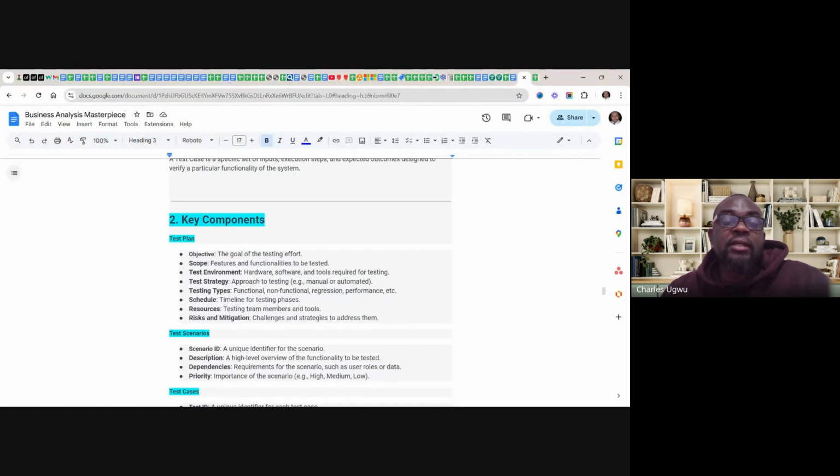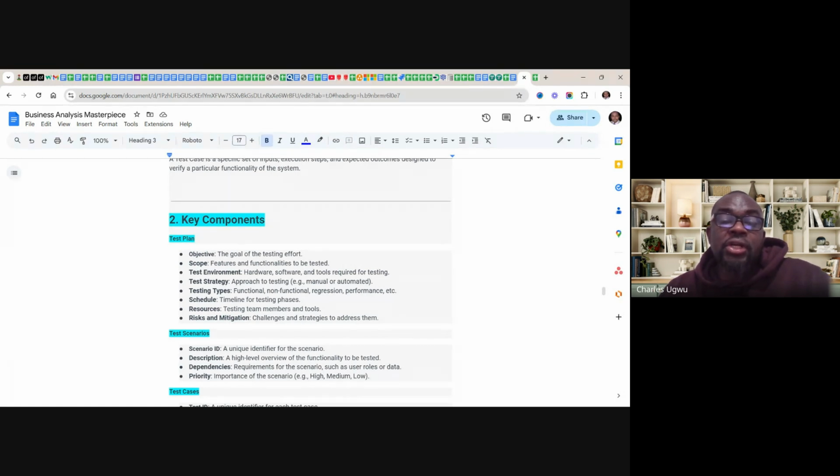It must be stated. Resource, testing team members or tools, you must state who are the people that are going to carry out the testing. Is it BA? It must be clearly stated. Is it a QA? Is it a user? What are the tools they are going to use? These are the resources that need to be stated beforehand so that we plan for it. And whoever is going to test must be briefed before the testing, not during the testing. You just point somebody, come and do testing here. It doesn't happen that way.